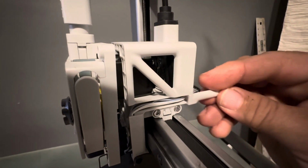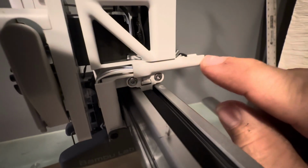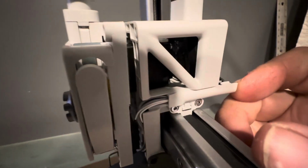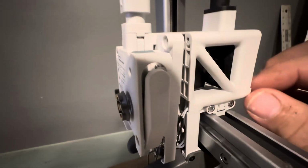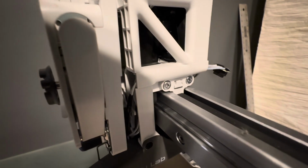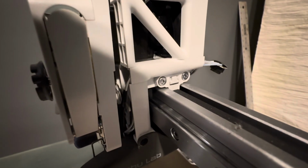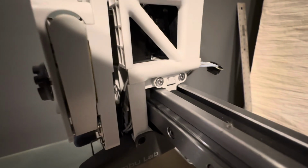Then you're going to slip it in here, and it's going to look like it's not aligned right here, but that's just because it's waiting to get to the back here. So just push it forward until it stops, and verify again that the front wires haven't come out of that little finger. And if they have, you're going to have to fix it again.